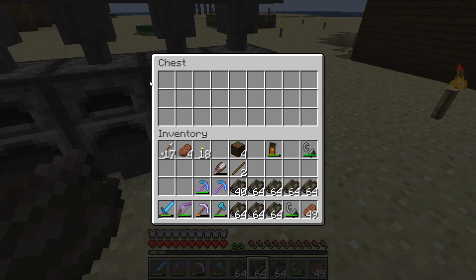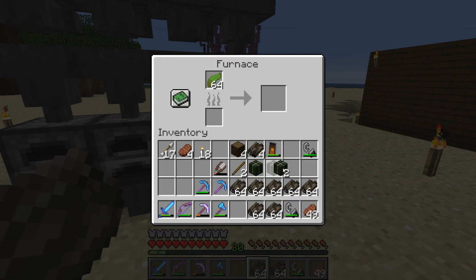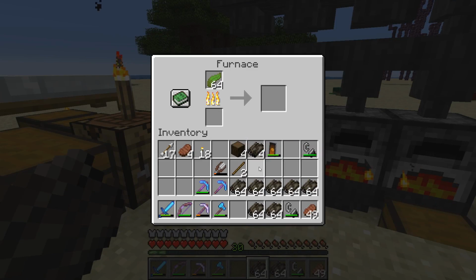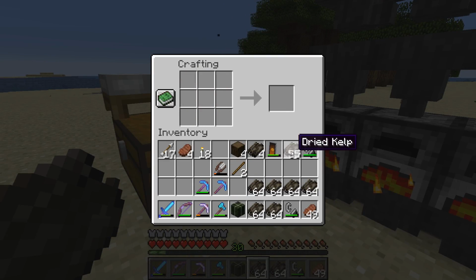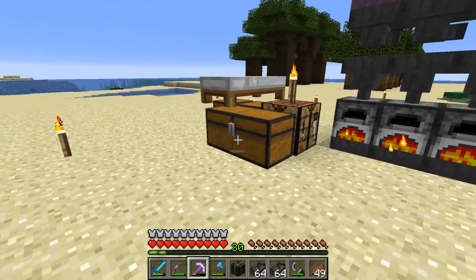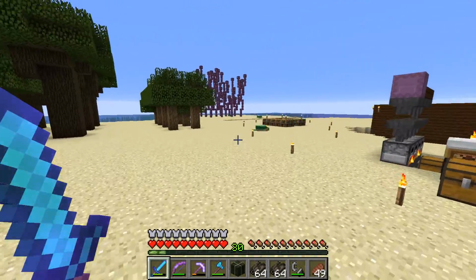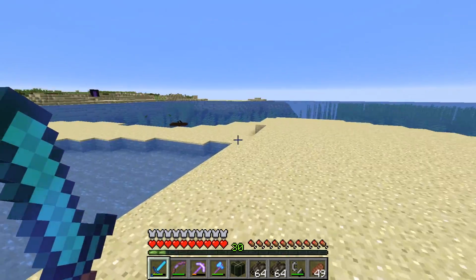It turns into dried kelp, because I learned that you can actually use this to burn materials, and it is efficient. So one of these blocks of dried kelp will smelt 20 different items. So I'm thinking that I want this civilization here on the shore to be kelp farmers.